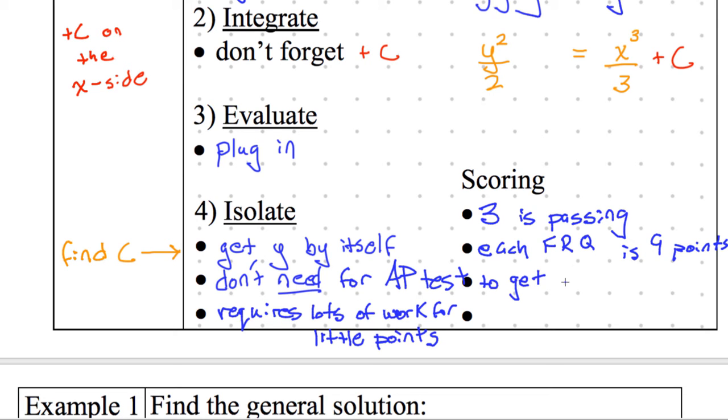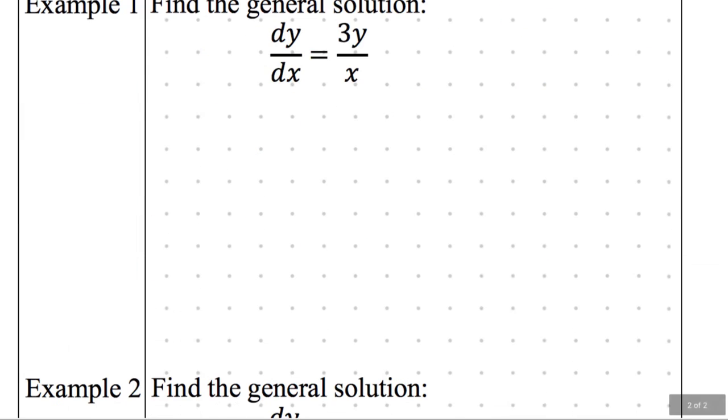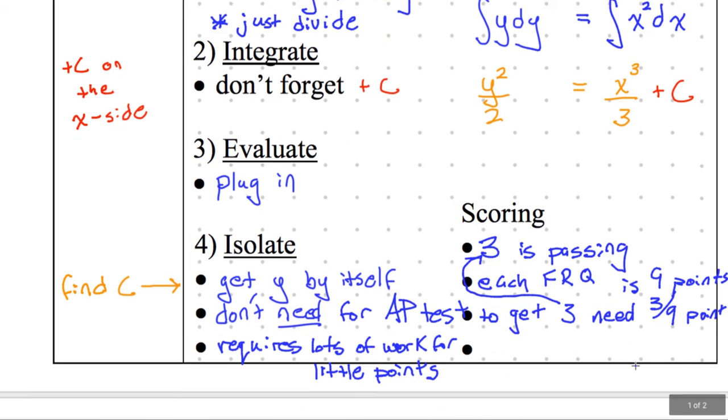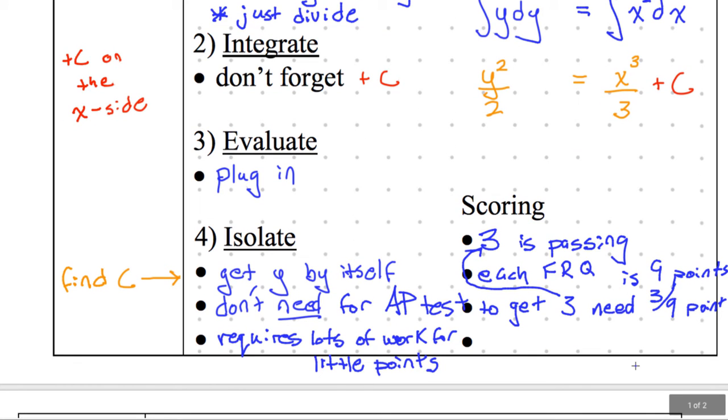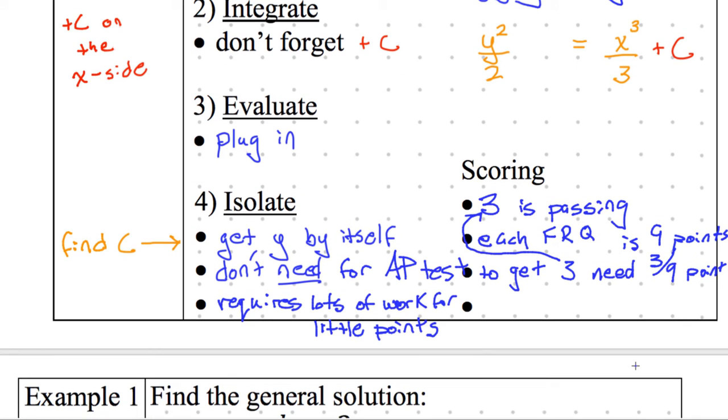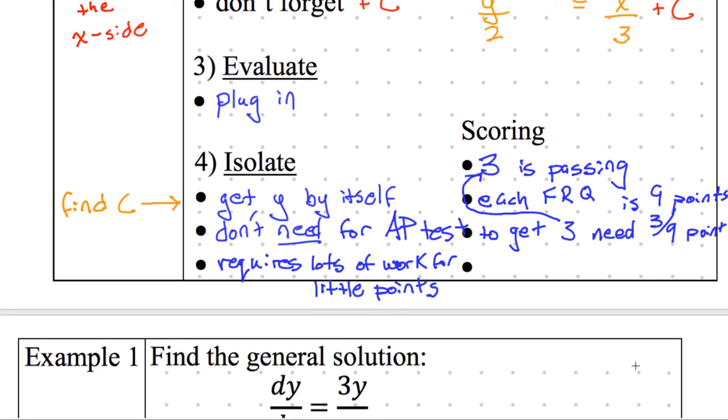In order to get that passing score, to get this 3 that I'm talking about right up here, guess how many points you need on each free response question on average? You need 3 out of 9 points. On average. Obviously, if you get 1 out of 9 points on one, you need to make that up and get 5 out of 9 points on the other. If you're shooting for the 5, I think you probably only need 5 out of 9. It's not that much higher. But we're gaming the system here.